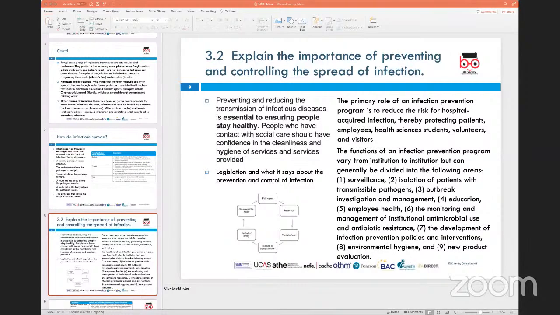Now, sometimes when we talk about infection prevention programs and some of these policies and procedures, they are predominantly divided into some areas. There are some key areas that, if you implement these, would help prevent and control the spread of infection. These tend to be surveillance. They tend to be isolation of patients who have contracted the disease. It could be looking at carrying out an investigation to see why the outbreak has happened.